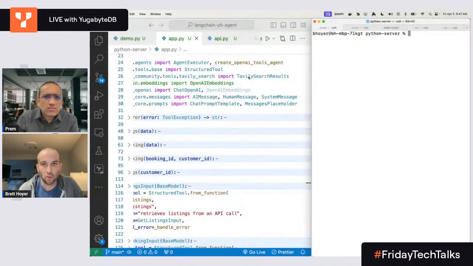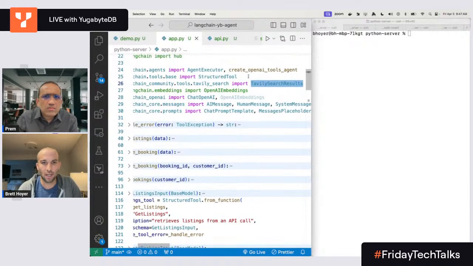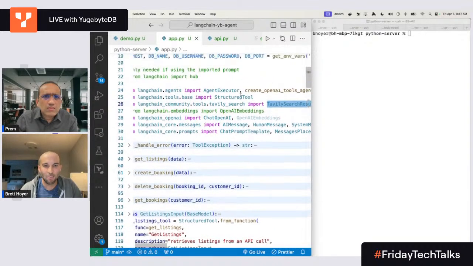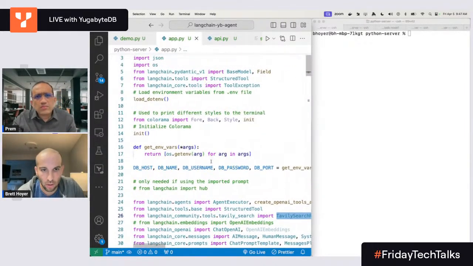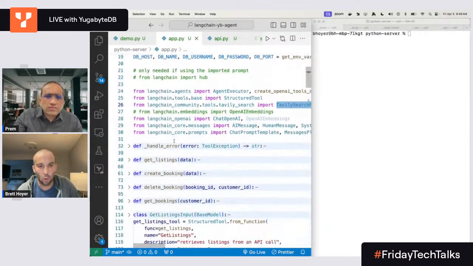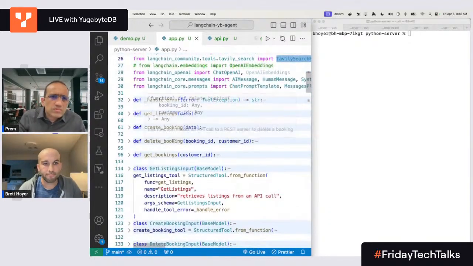And we are still going to be using Tavily search results if we would like, but we're not bringing in too much more than we did on the other side, just information about connecting to our database and how things should be structured. So I will walk through everything now.